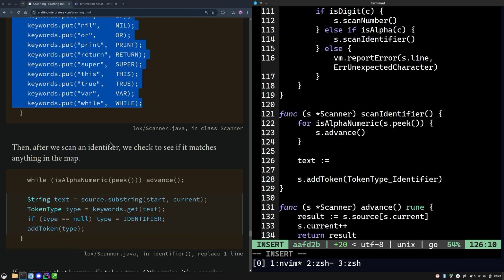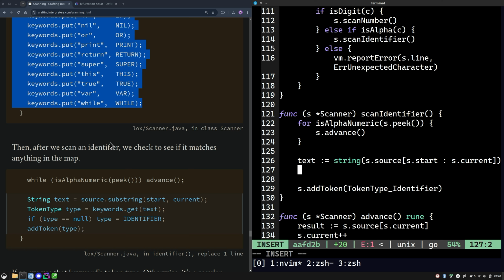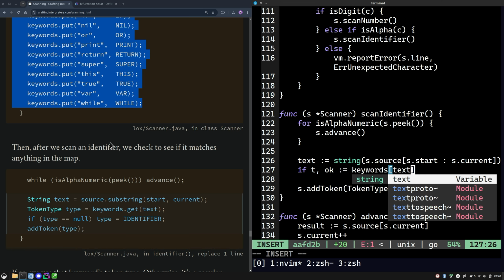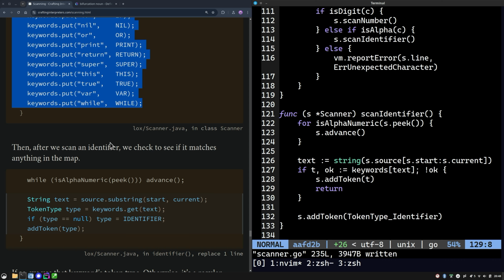Text equals s source start up to s current, and we convert this to a string, and if t, ok equals keywords text, and there is something in the map, then we add token t and return. Otherwise we add an identifier.